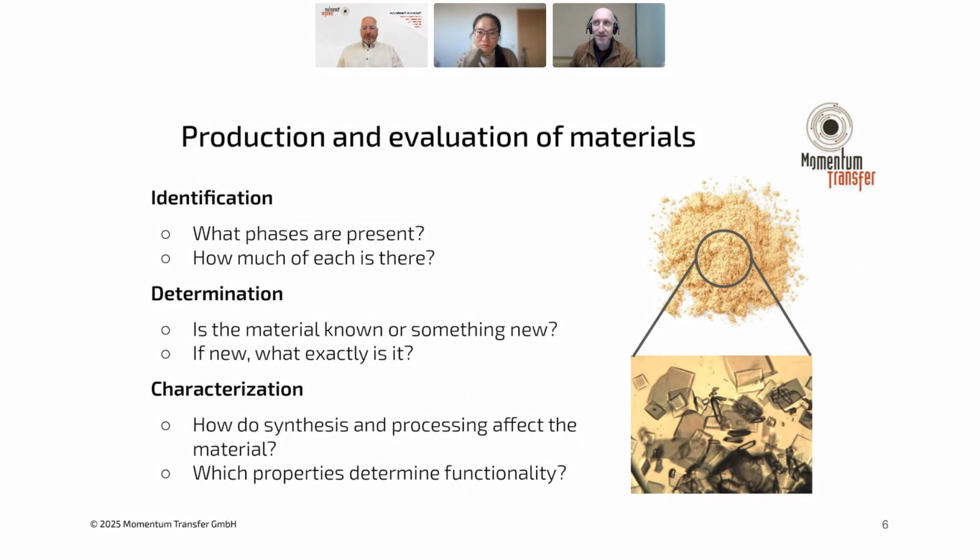That sounds like a trivial thing, but it's a really important thing because there's no such thing as a pure material. There's only purity down to whatever you specify is the limit of what you care about. And in many, many cases, very dilute impurities or side phases or other surface structures can be very important to the functionality of materials. And if you don't know what's in there, it's hard to understand all aspects and angles of why your materials behave the way they do and which aspects you should focus on in your development.